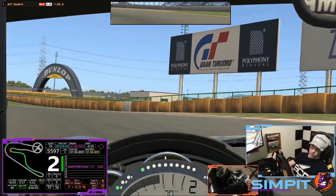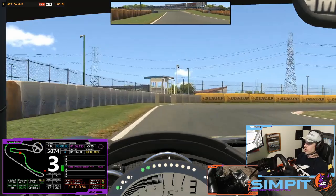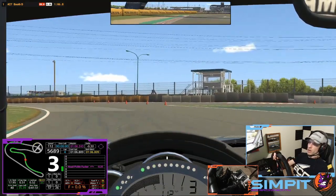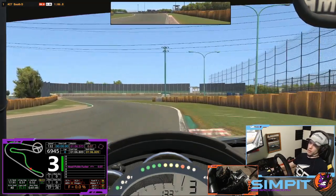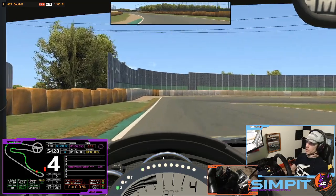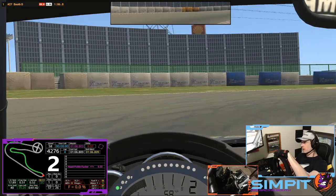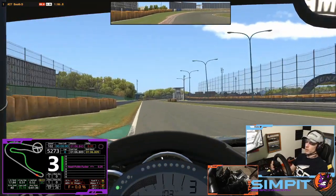On the gas. You see how patient I'm trying to be with the throttle? A couple little blips in there, but not actually on it. Little brake. In, gas through. Get back. Oh, gonna have to lift here, or else we would spin the car, with the body sway swinging it back to the left there. Be aware of that. Coasting, coasting, on the gas early and hard out. Very good.